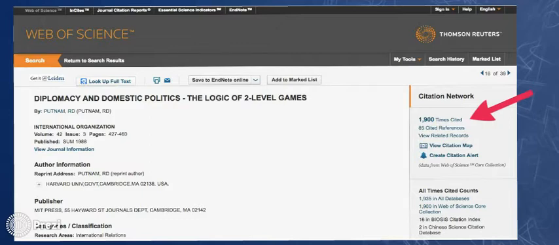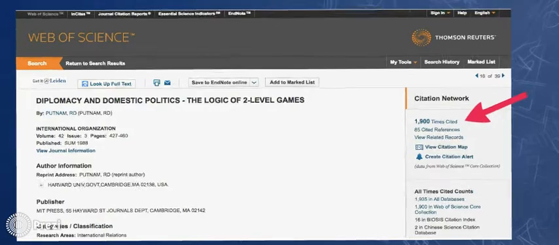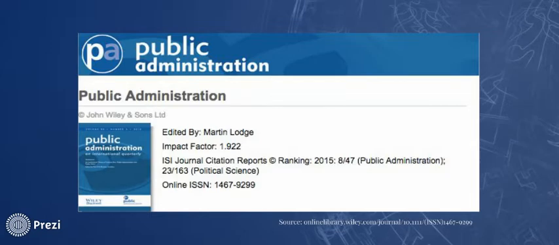Sometimes you don't have a particular author in mind yet when you set out to find literature. A good strategy then is to search for articles in academic journals. But how do you differentiate between high quality and low quality journals? One way in which academics assess journals is by comparing their impact factors. The impact factor is the annual average number of citations for articles published in a journal. For instance, the 2015 impact factor for the journal Public Administration is 1.922. This means that in 2015, articles published in this journal received an average of almost but not quite 2 citations.